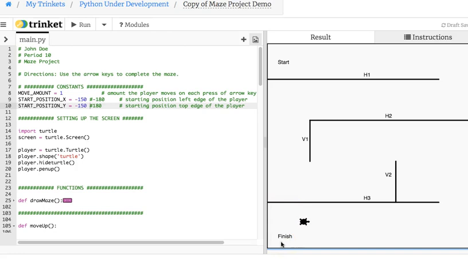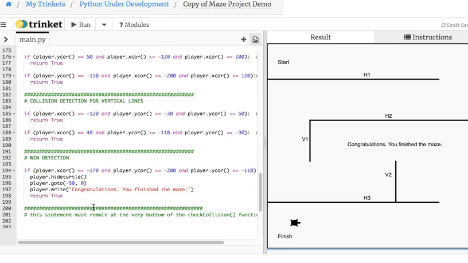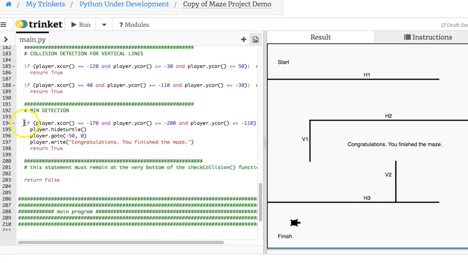So I'm going to move the turtle around and show you that there are no collisions, otherwise it would be resetting. But now watch, I'm going to slowly hit that imaginary line. And as soon as our code in that collision detection function determines that I hit that line, it briefly hides the turtle there and displays this message, congratulations, you finished the maze. And that all worked because in the collision detection function, I put this extra if statement.